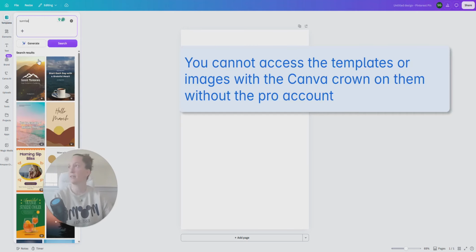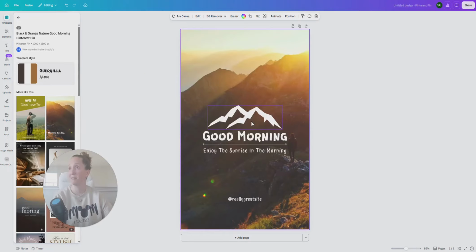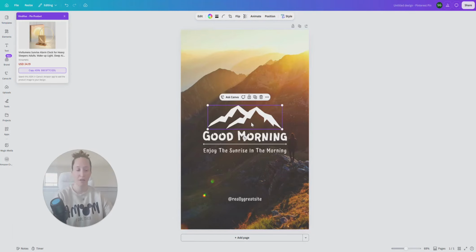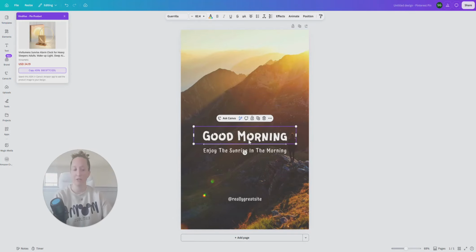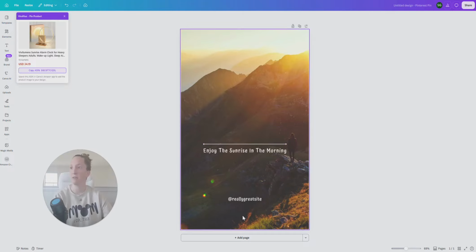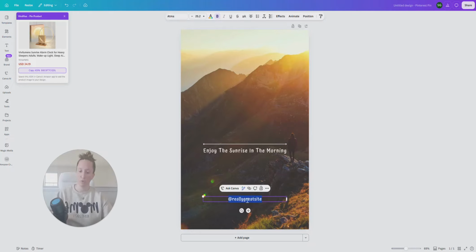sunrise. All right. So gorgeous. Start each day with a grateful heart. I like that one too. So this is a sunrise alarm clock. So I'm going to go ahead. That looks more like a sunset, but it's probably a sunrise because it says good morning. And then once I choose this, I'm going to delete this stuff. I'm going to leave that. I'm going to change this to mine.